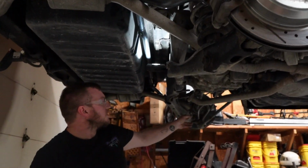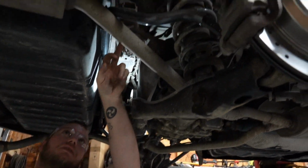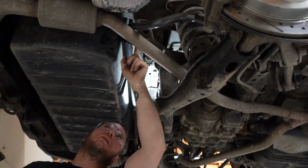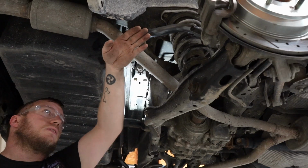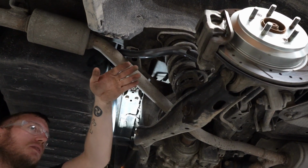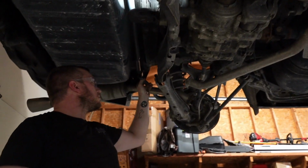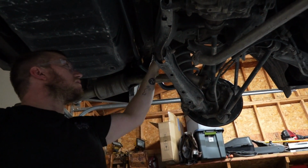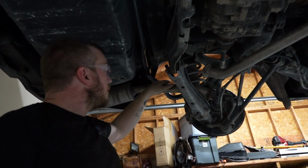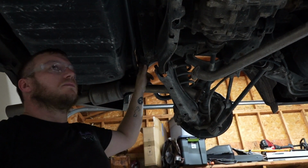Alright, so remember, you have to have one side loose. You're going to snake it over top of this exhaust, behind where it attaches to the body, and then you're going to get over there, you're going to pivot it so that this side's arm goes up, and then as you're doing that, you can work this one around this loose exhaust side, as long as it's above, and this bracket's going to be behind the subframe right here.